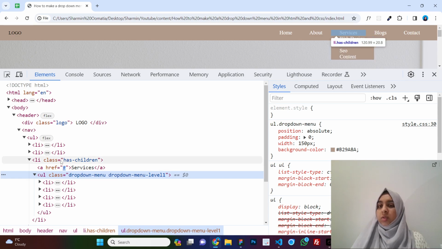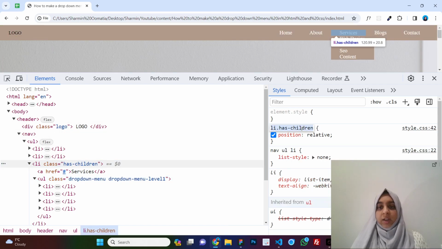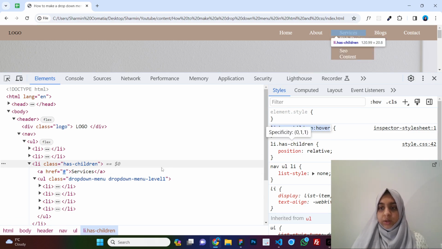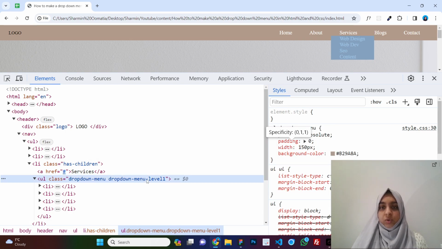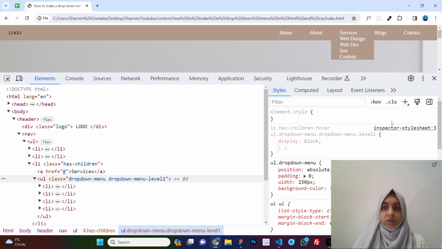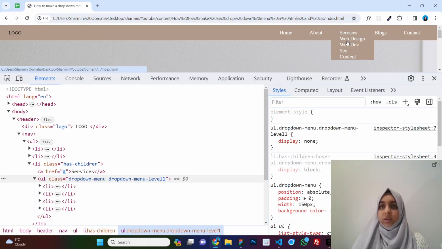Okay, now what you want to do is you just don't want it to look like this, right? You want it to appear when somebody hovers on this and then disappear when somebody takes their mouse off it, right? So to the has children, what we will do here is we will give a hover to our has children, okay? And on hover of this li over here, okay, we want this menu to be seen. So we just take hold of this menu and we say display block to this, but normally it will be display none. Okay, so when you hover this, you'll be able to see this menu, and when you take off your mouse, it will go away.